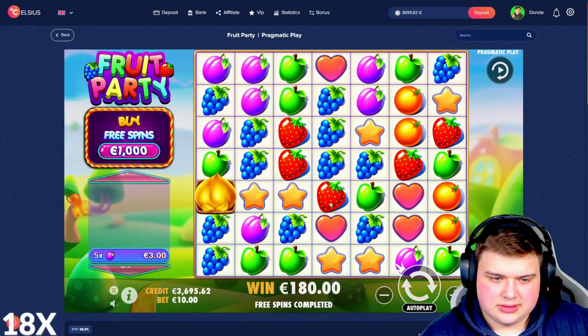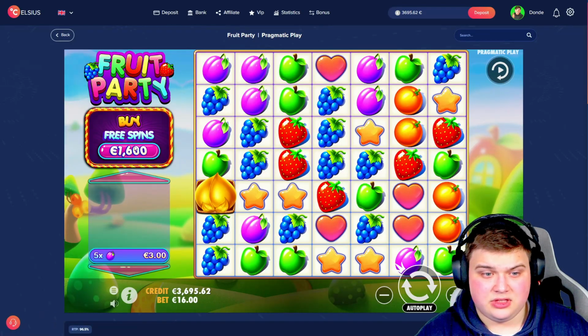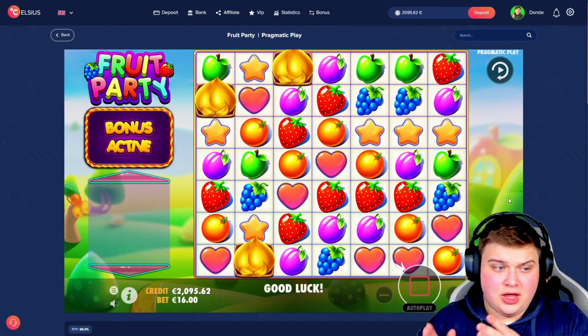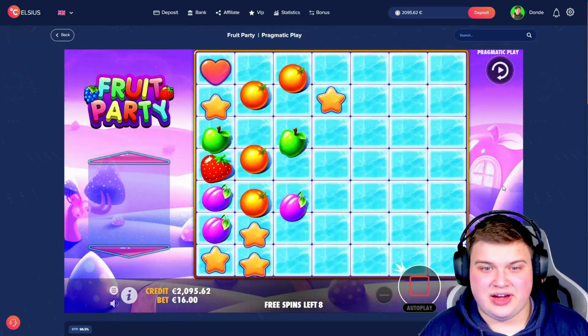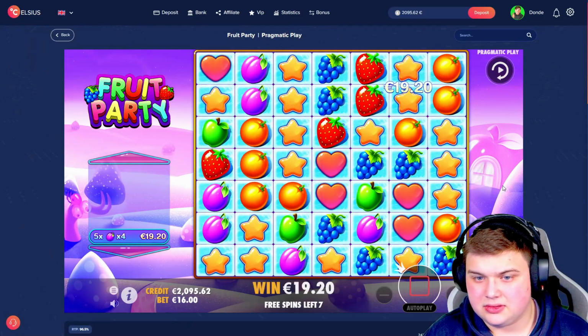18x. You know what? I'm just going to go straight with it and raise the bet. Even out the balance. After a bad one, hopefully there's a good one, and it'll pay. Simple as that. That's my thinking, and hopefully I'm right. Please. Come on, Fruit Party. Stars. Okay. Never mind.